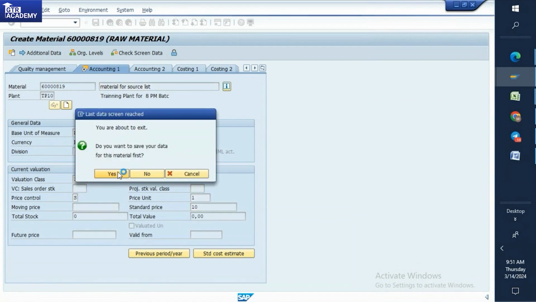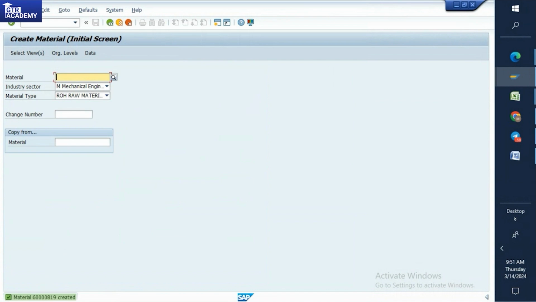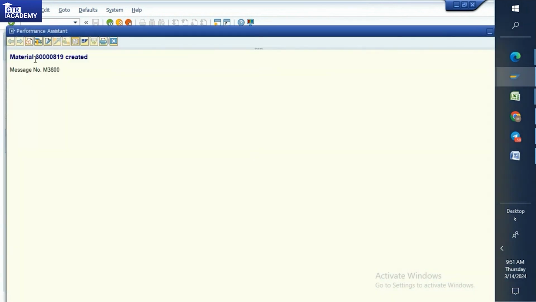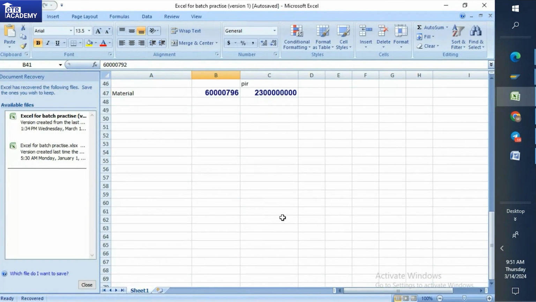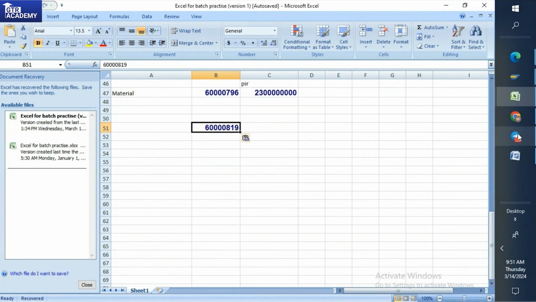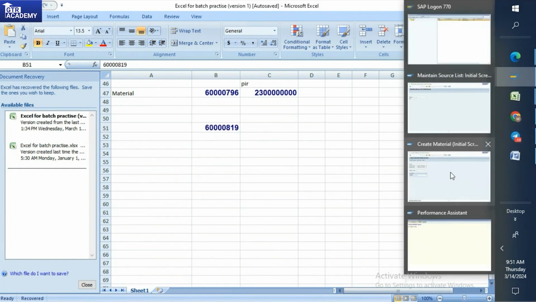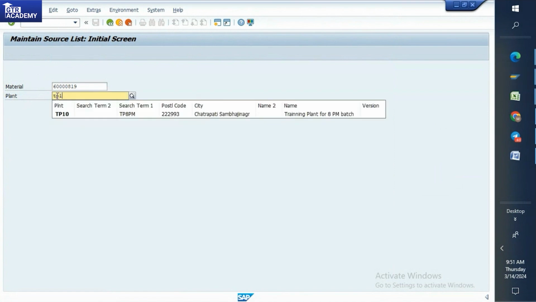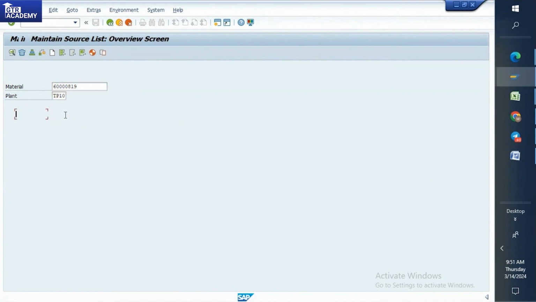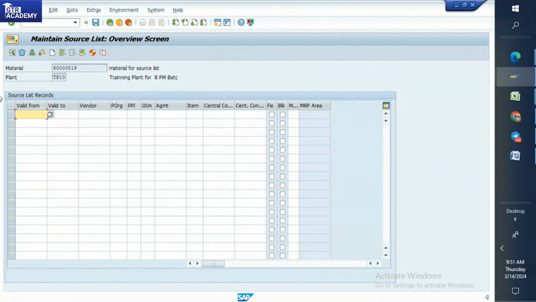Yes, we have created one material. Take this material. So what we have to do now? Under this, maintain that material, and for which plant we have created the material? TP10. Enter. You can see the screen, right?